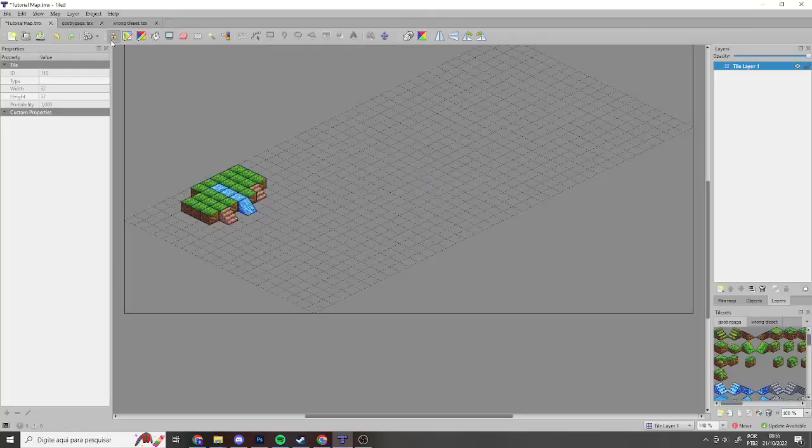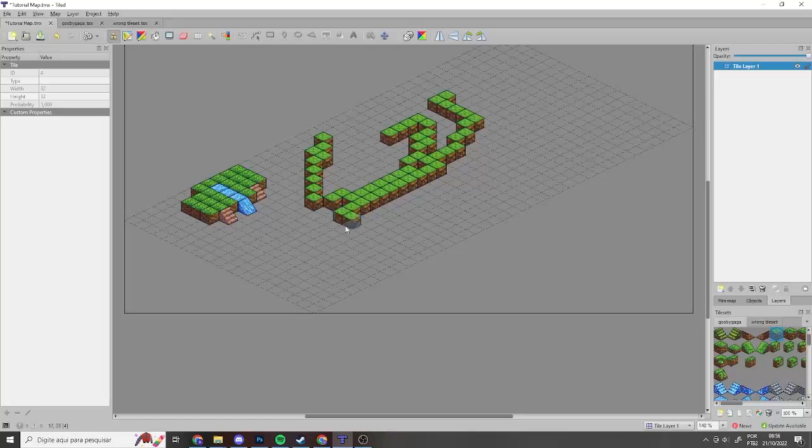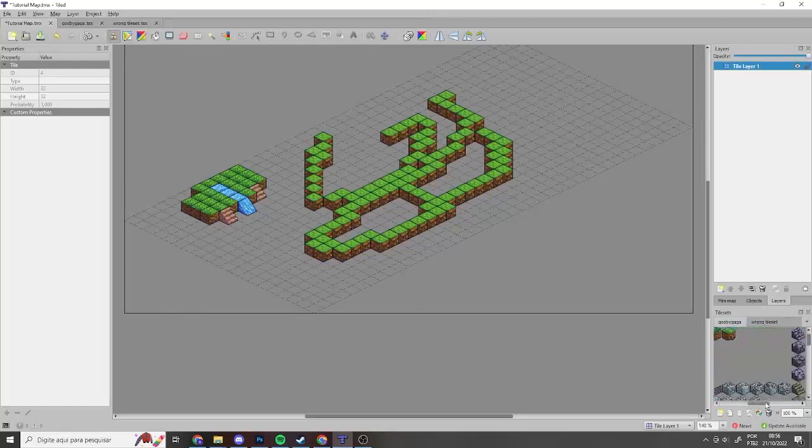Here we already have the stamp brush tool selected. It could also be called a pencil or something, and it's the most basic one. You click on something and you draw with it, and there you have it. You're putting terrain down. The shortcut is B. If you've used other image processing software such as Photoshop, you probably used this shortcut. It also stands for brush. So there you go, and you can draw over stuff.